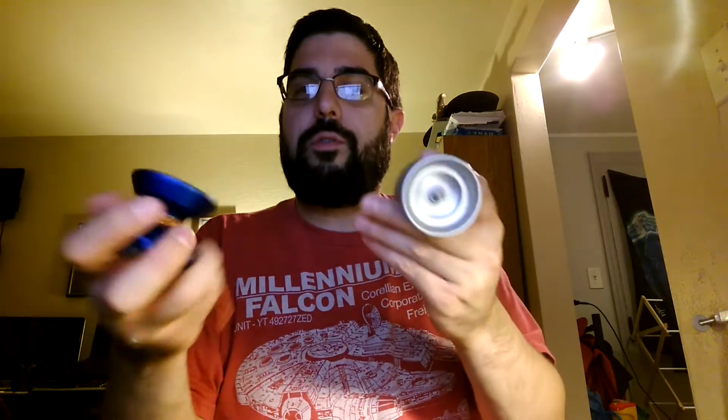These feel amazing. Just to hold them in your hands, they're comfortable. They're designed well. They throw well. They spin well. The center track bearing, the flat bearing is cool. It's a different feel. It's a 10-ball bearing. It's super smooth, super silent once you break them in.